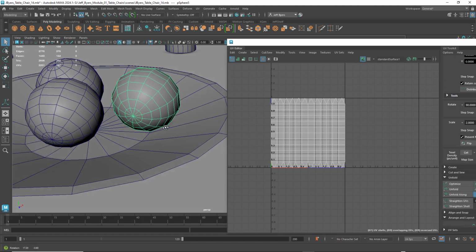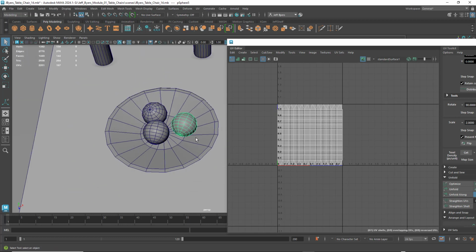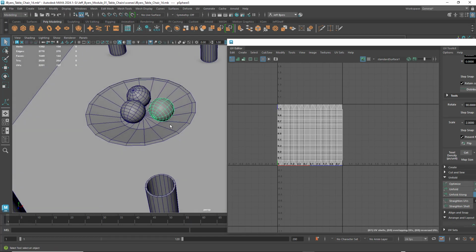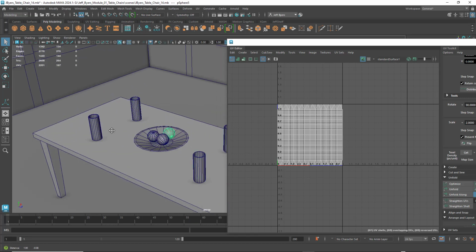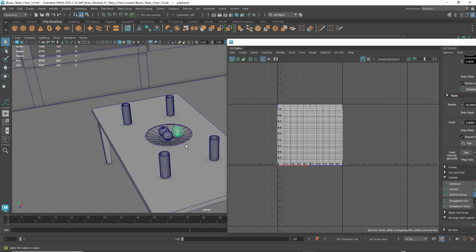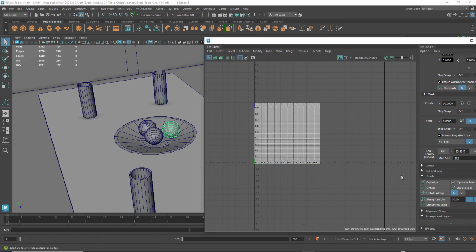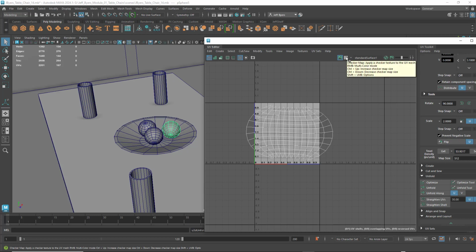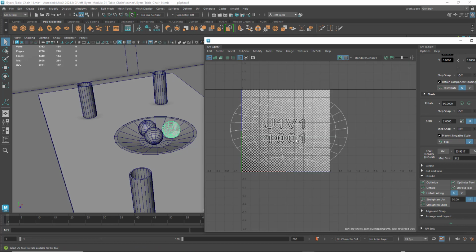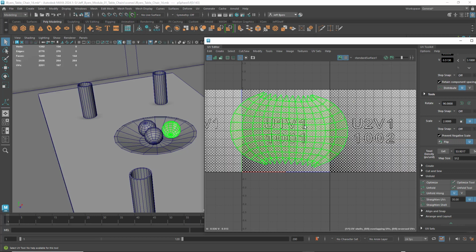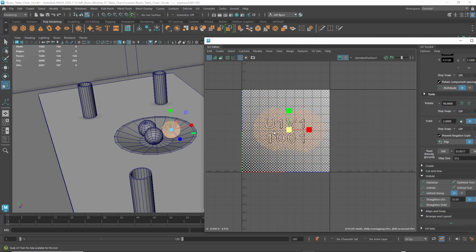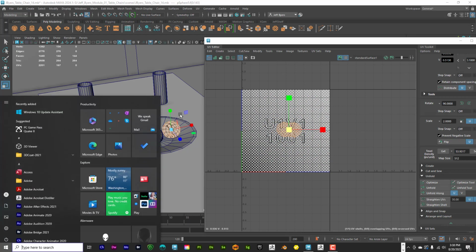So no worries. It's one of those things, you know, just going to have to. Hopefully, it's far enough away that you don't really see it. So those are things you need to think about. Spheres are very difficult to UV map, and even if we select it and unfold it, let's take a look at this, and unfold it, it becomes distorted. Let's click on the checker map, and the shell is awfully large, so let's scale that down a little bit so we can see what's going on here.